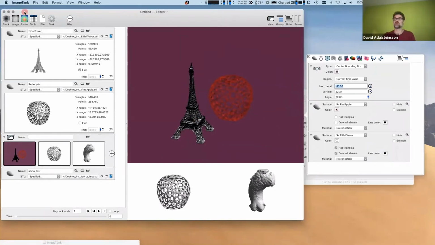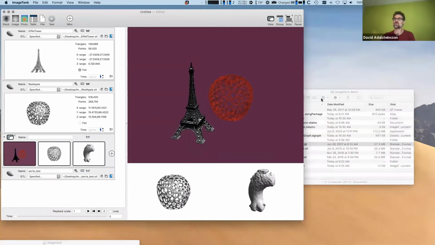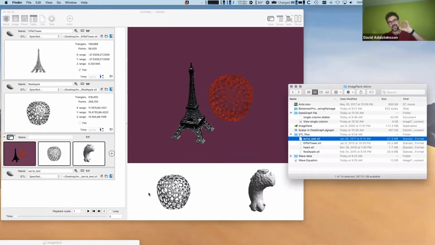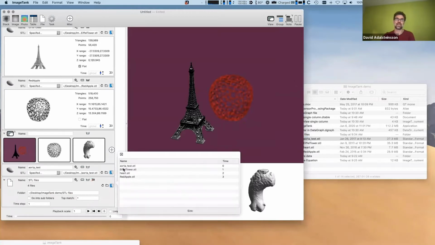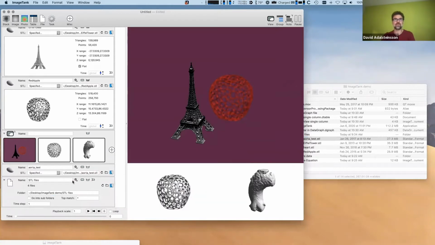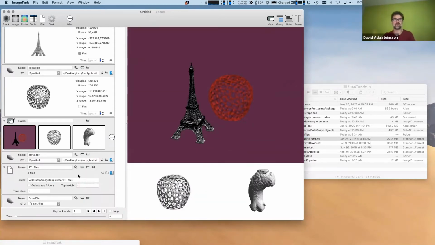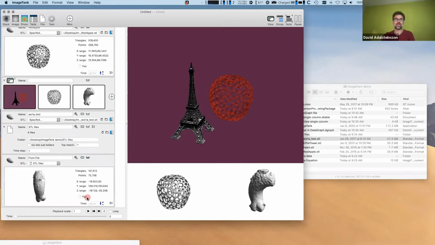So, the one thing that I wanted to highlight is that you also have the concept of collections. So if you take this entire folder and drag it in, you can see here that you have 4 files that are listed as a sequence. And if you, in the gear menu, say, I want to read an STL file of it, just like the data graph, the gear menu is your way to act on many of these data sets. You can go in here, and as you scrub through your time values, you will go through the different objects that you have in that file list.